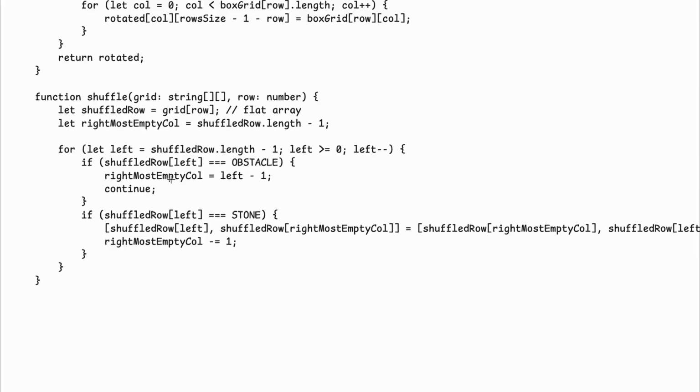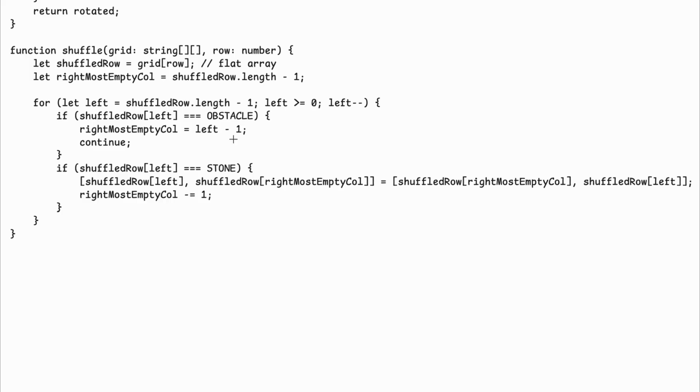The first condition: if we encounter the obstacle, it means we have to move our rightmost empty column to the left, the next step in the left direction, and continue our loop. Or the second option, if we encounter a stone, or like I said, a rock, we have to swap.